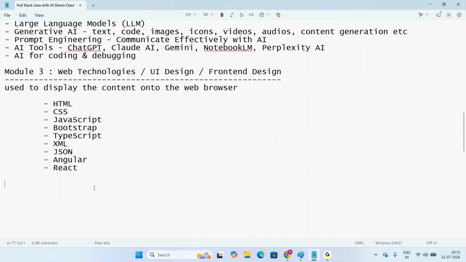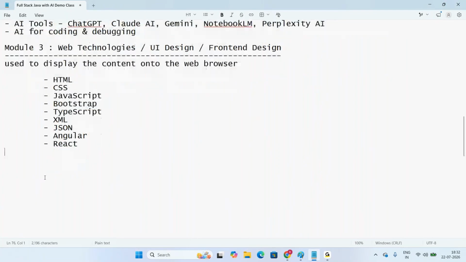In a project, we either use Angular or React only, not both. So you are good with both, and whichever you want to use in the project, we can use that.